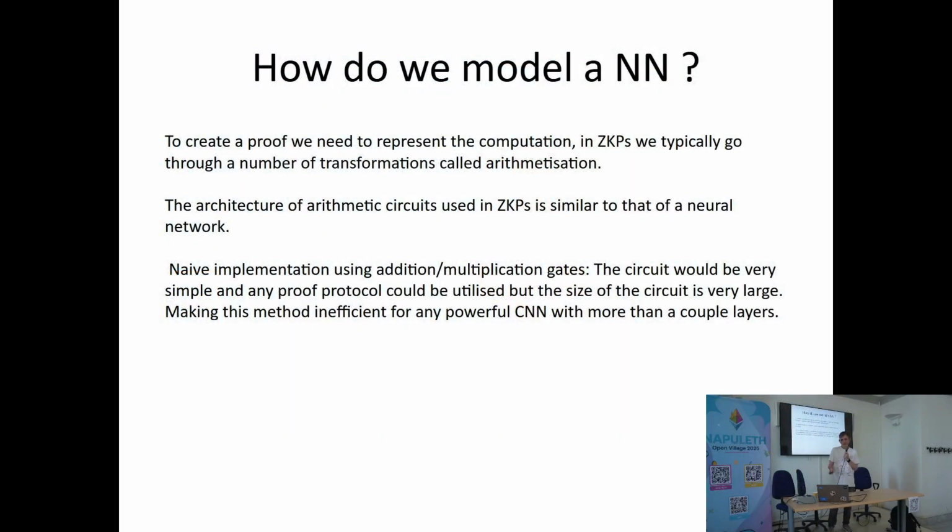So if we wanted to model a neural network so that it's usable in zk, can we do that? Even though the architecture of a neural network and the arithmetic circuits that we have in zero-knowledge do look similar, they're difficult to map directly. If we took a very naive approach, what we would find is that the time taken to do anything on the zk side would just be prohibitive. So we have to think of some clever tricks to do that.